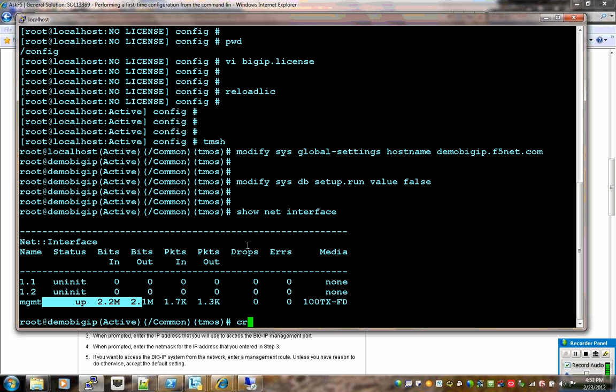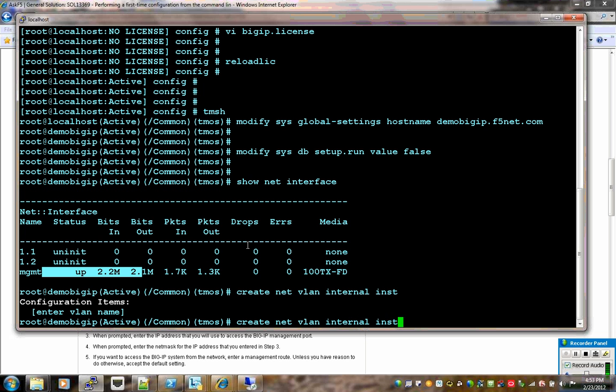So let's do that. And I'm going to add a tag just for administration purposes. You don't really need to add a tag. It will add one for you by default. But just for my own organizational purposes, I'm going to add one.